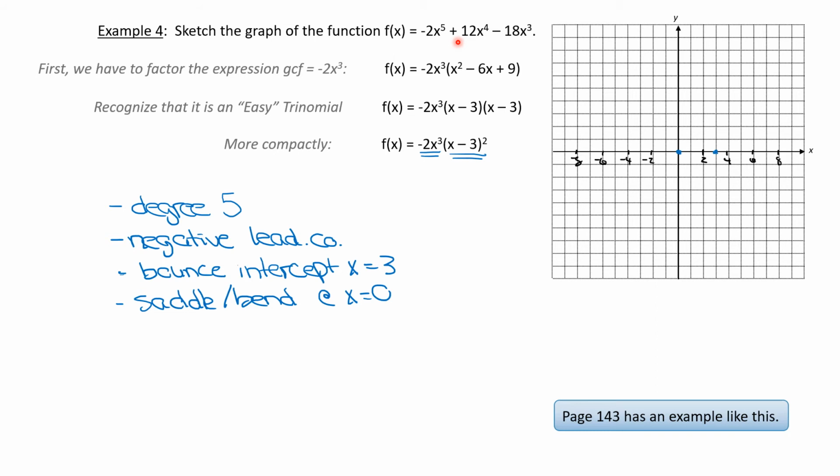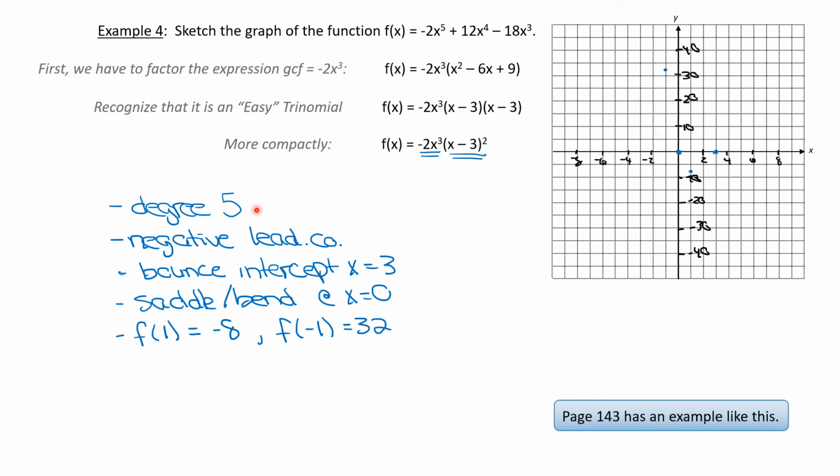But we can come up with a few test points in between the zeros. We can come up with a point in between these zeros here, or to the right of 3, or to the left of 0, just to get an idea of a scale. So I've gone ahead and found 2 points, f(1) and f(-1). If I want to fit f(-1) on my y-axis, which is 32, I just want to make sure to scale it so that it fits. All right, I think we've got enough to go on now with these points.